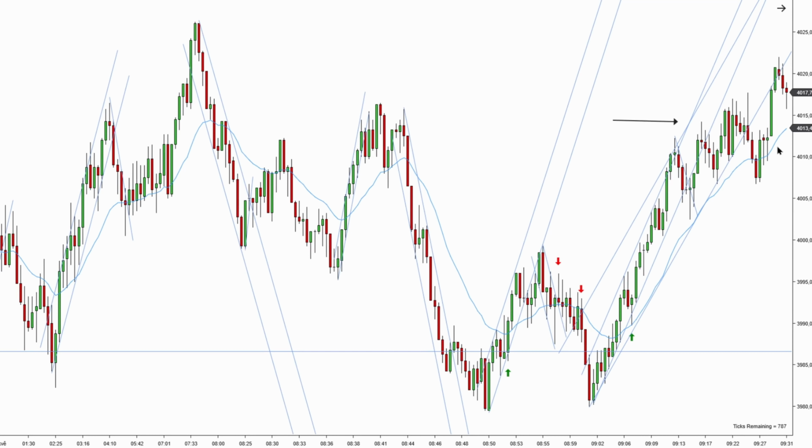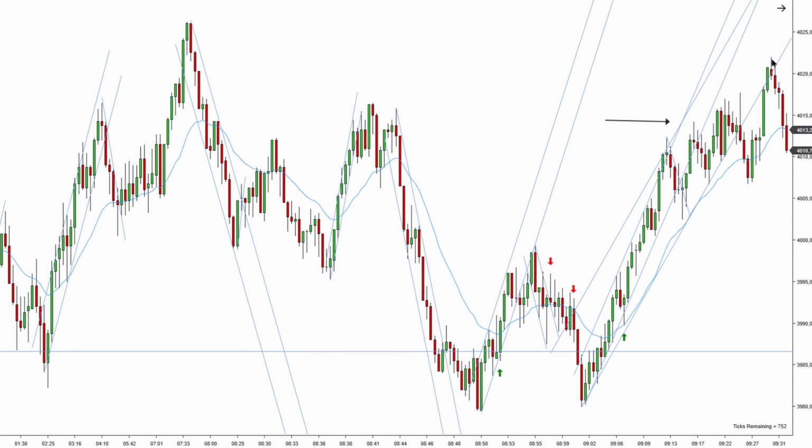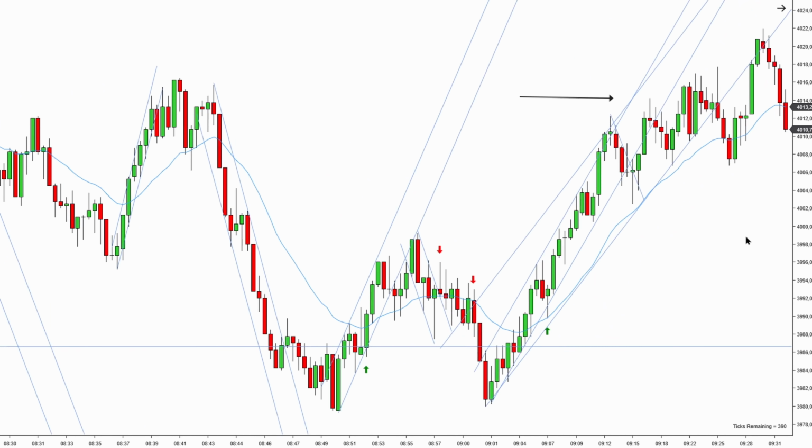All right, so now I definitely know that I have a break and new extreme, and now I don't want to make the trend line wider. I can afford to make the trend line wider once you get these very steep, tiny legs to a new extreme that still feel like part of the one trend. But once you get a clear move like this and clear break like this that breaks the trend line, you don't want to be making the trend line wider.